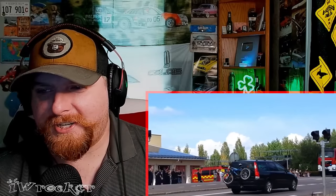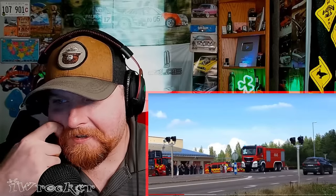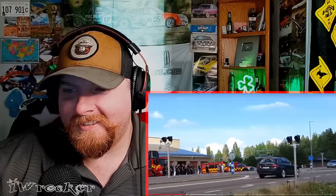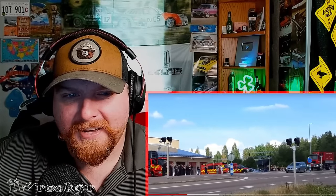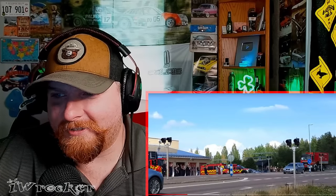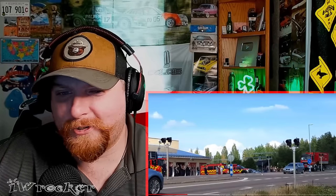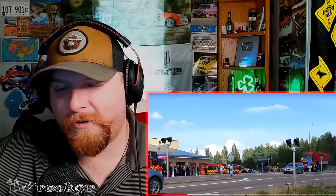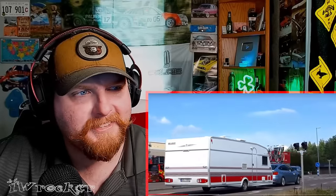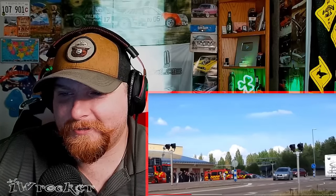They have a really diverse fleet too. Like, I'm seeing everything. Ivecos, Renaults, MAN units. I think that's another MAN, yeah. Oh, these are cool, man. Of course, we see beautiful, drop-dead beautiful Scanias in this firehouse right here. If you don't know already, I love Scanias. It's one brand I never knew about, and I've only learned about over the last few months or year or whatever. And, boy, I really wish we had them in the U.S. They're just gorgeous. Gorgeous vehicles. Yeah, that was a cool siren. Look at that RV. That's cool.